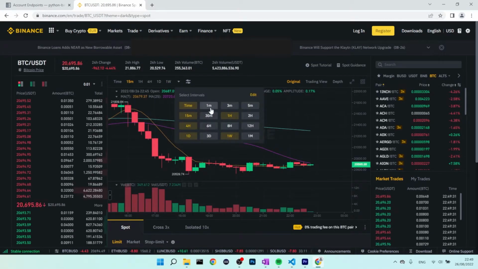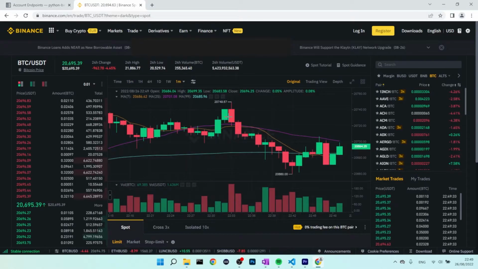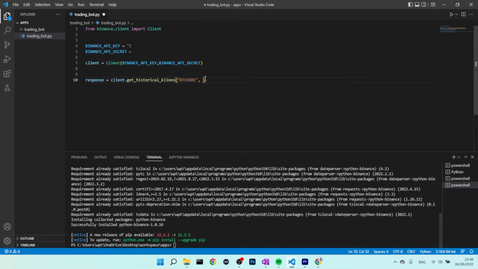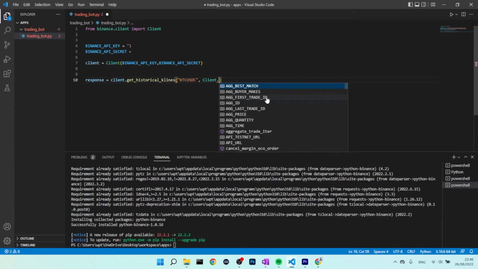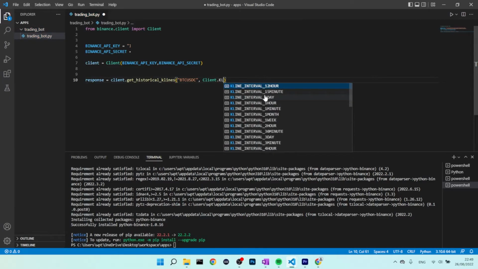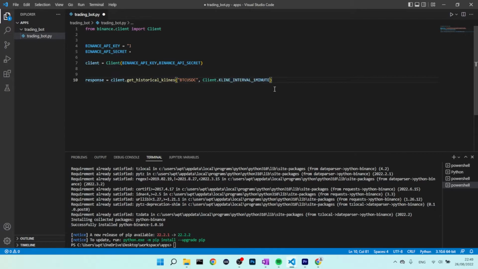So in here we can select the 1 minute one. This is the most interesting. So we're going to request the information about a candle of 1 minute. In here we have to do client.KLINE_INTERVAL. You can see you have a lot of different intervals. We're going to take the 1 minute one.